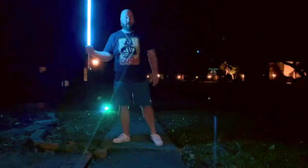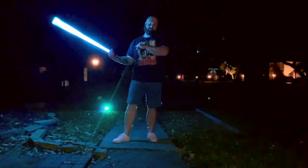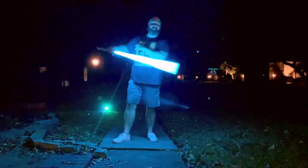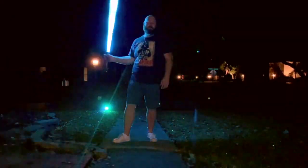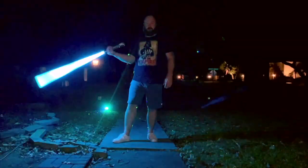Okay, when I'm talking figure 8, it's because we're going to go behind the body first, and then in the front of the body. Behind and in front, okay? You're going to want to practice this before you try any other moves. You need to be very comfortable coming in front of your body without looking, without worrying about whether or not you're going to hit yourself. You want to be very comfortable in both forward and reverse, okay?